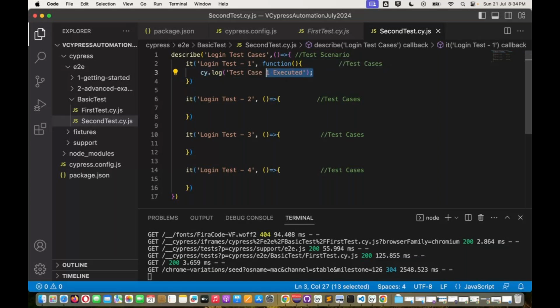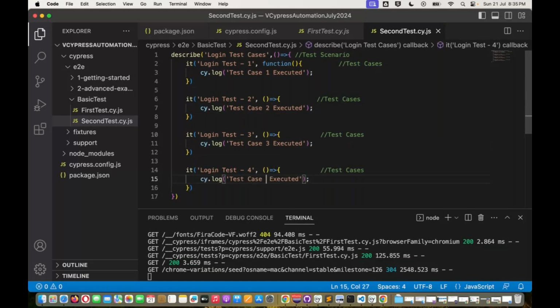I'm writing cy.log. cy.log is like how we have System.out.println in Selenium, right? Same is cy.log. It will show in the output console. So we have test case 3 executed and the last one is test case 4 executed.